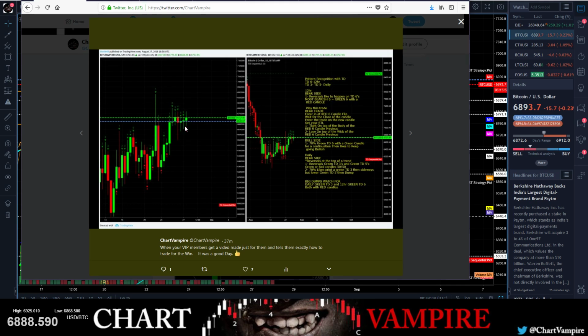And I said, hey, this is a green 6. This is a green 6 on a green candle. It was impossible to flip this candle to be a red 6. The only thing is, if this candle flipped, it flipped to be a red 1. You see this right here? It couldn't flip to be a red 6. It wasn't possible.